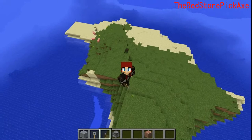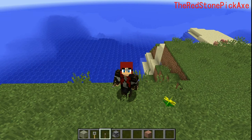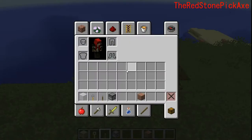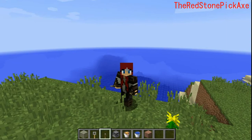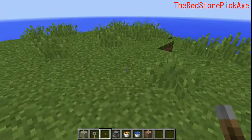Today, we're going to be making a shower. I know it sounds a bit weird. I'm just going to be showing you how to make, like, basically furniture that actually works. And if you want, I can make a shower or a torture stand. Okay. So, to make a shower, you're going to need some white or normal stained glass.